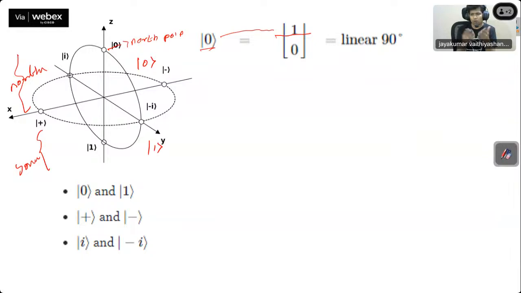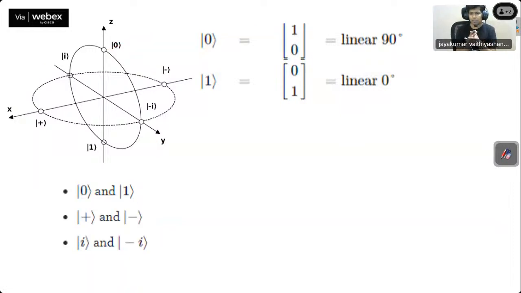Can you tell what could be the representation of state 1? If you understand this one. 0, 1. Great. So state 1 you can represent as 0, 1. This is a ket vector. So this is ket 1.